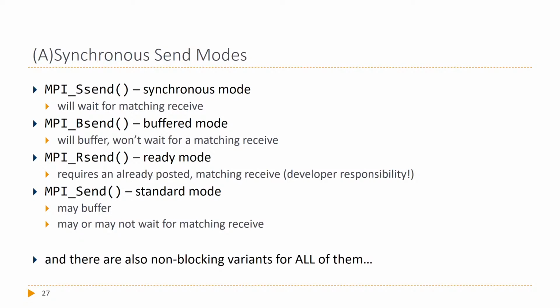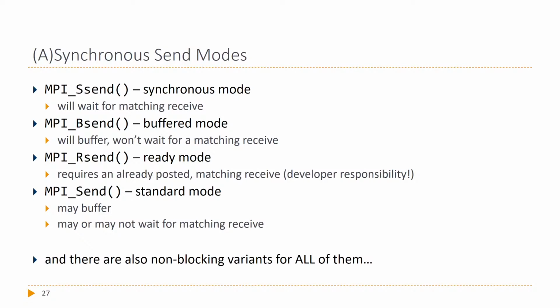Then there's ready send, which is the so-called ready mode. This is a quite dangerous one with a lot of developer responsibility. So this is a very fast operation in the sense that it requires the receiving node to already have posted the receive. It will not wait. It will assume that whenever you call rsend, the receive operation is already waiting for the data. If it's not, your program is malformed, it does not adhere to the MPI specification, and you might get undefined behavior.